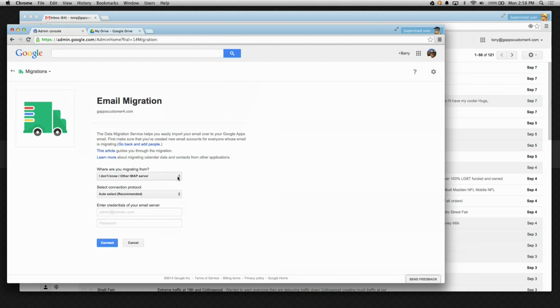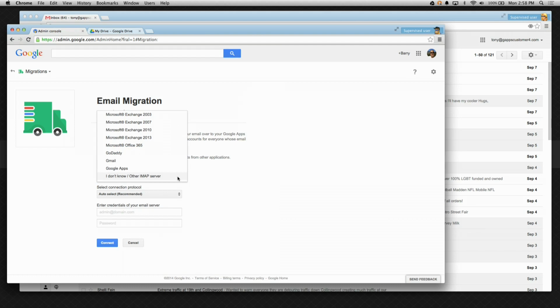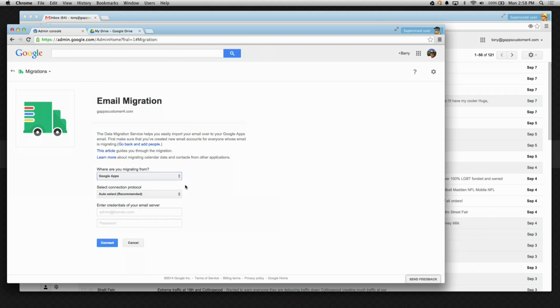Where are you migrating from? So you'll notice that we list all the various mail servers that we support. You'll also notice there's IMAP. The data that I'm migrating actually came from another Google Apps account. You'll notice that the protocol, it will automatically select that for me, though if I wanted to, I could select either of those. And then also the credentials to access that email server.